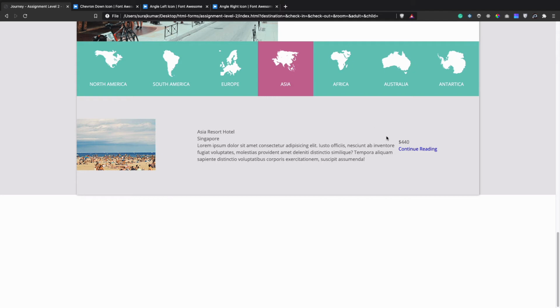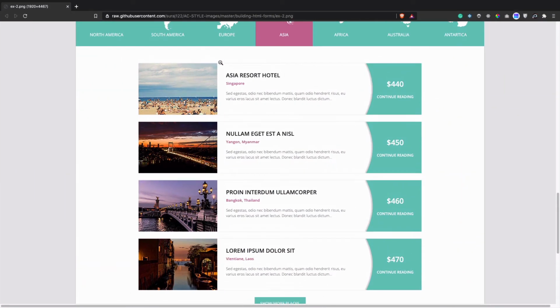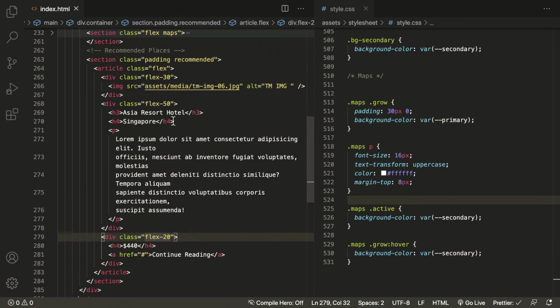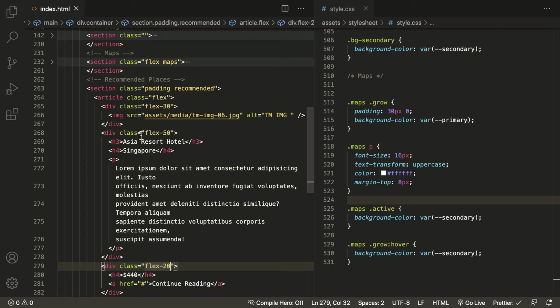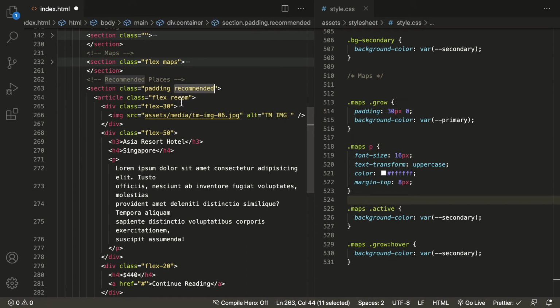Nice. All right, now okay, now we have a small wrapper actually for this article. So let's take the class again. Here we'll say this class recommended places.